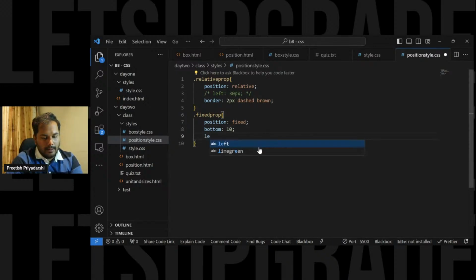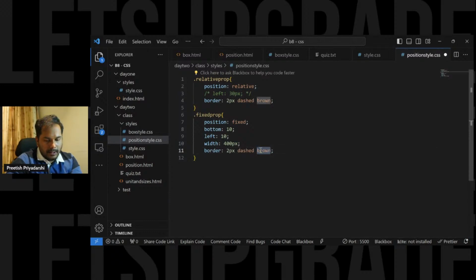For the left, let's give an offset value of 0 or the same 10, and a width of around 400 pixels. Again, let's give a border, but this time a different color, something like pink for now.